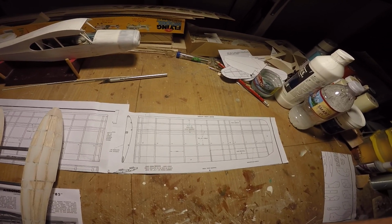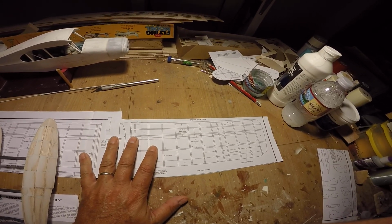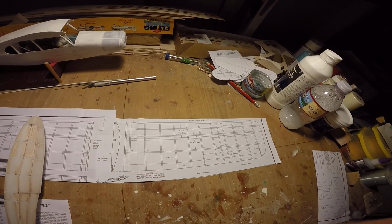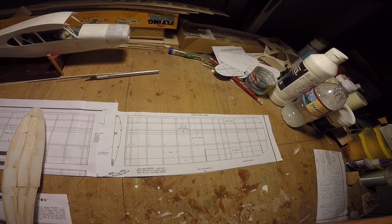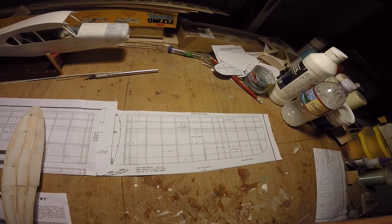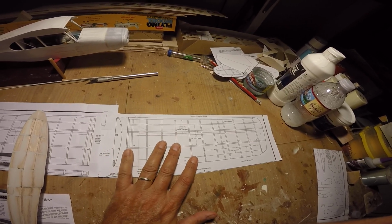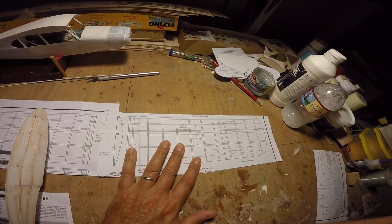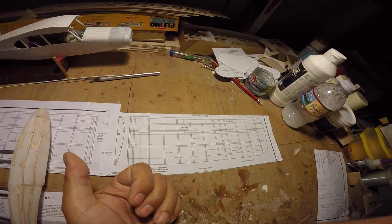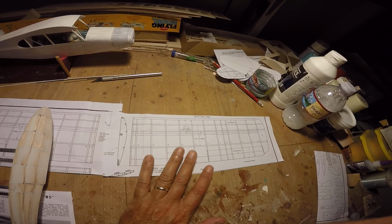So it's time to lay up the wings, and once I get these laid up, I'll start cutting and fitting struts to attach the floats to the airplane. We won't attach them because we're not painting yet, but I want to get them all cut and labeled and ready to install, so that while I'm filling and sanding and shaping the wings, I can get paint on the fuselage and the floats, and then get them assembled in between bouts of sanding and filling and everything else I'm doing.